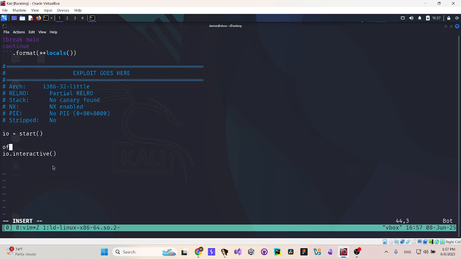So the first thing I will do is put our offset. Also I will get our win function address. We can call it Fort KNox address. And now we can start building our payload.